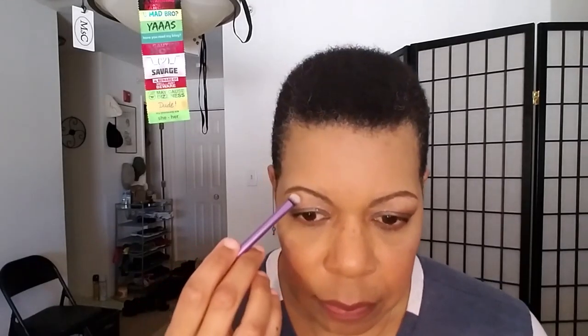We're going to go in with the V33 e-sum brush and take this sparkly shade — I'm not sure what's going to happen with that — and put that here. Then I'm going to take the Real Techniques Instapop crease brush and use this shade here as a brow bone highlight. Back with the crease shade brush with no additional color, then go in with this shade on the same brush.